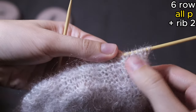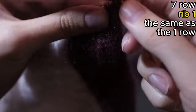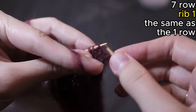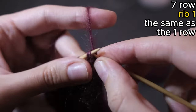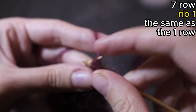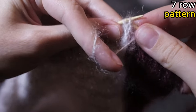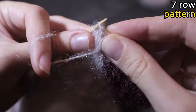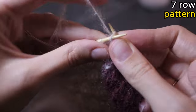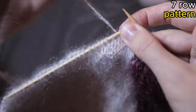Repeat the second row. The seventh row of ribbing is the same as the first one. The first three stitches will be under the thread at the beginning of the pattern. Slip them through the back loop and knit. Repeat for the next four stitches the same way.